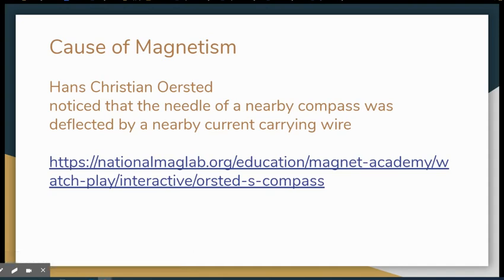So this is a big discovery. It really shows a connection between electricity and magnetism, something that people had been studying totally separately. Electricity was its own phenomenon, magnets were their own phenomenon. Oersted made this connection, or this bridge, between electricity and magnetism. Clearly there's a connection. Exactly what it was still had to be investigated.